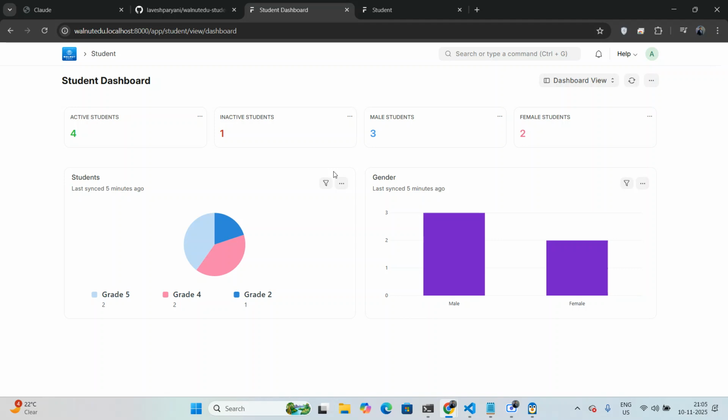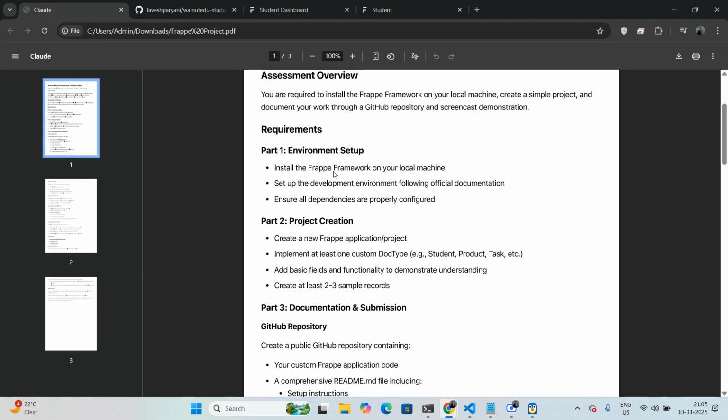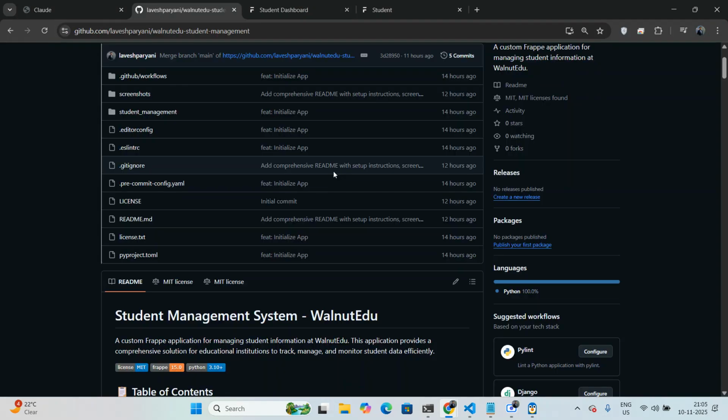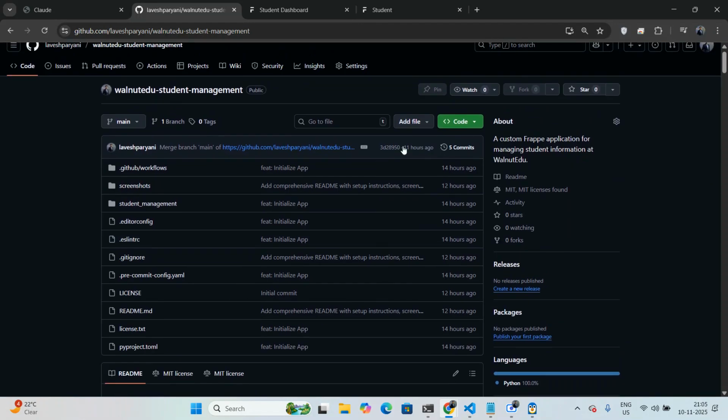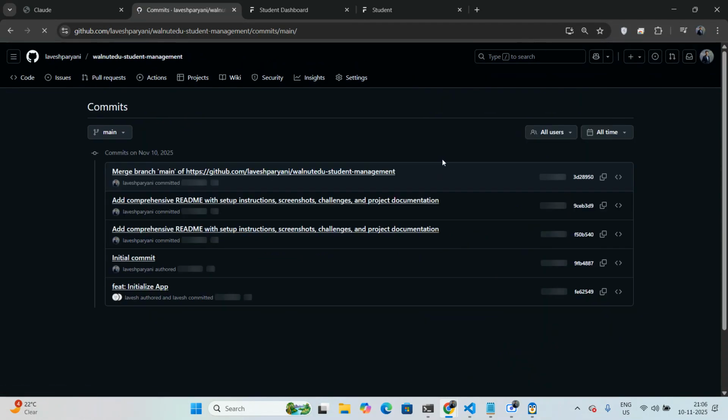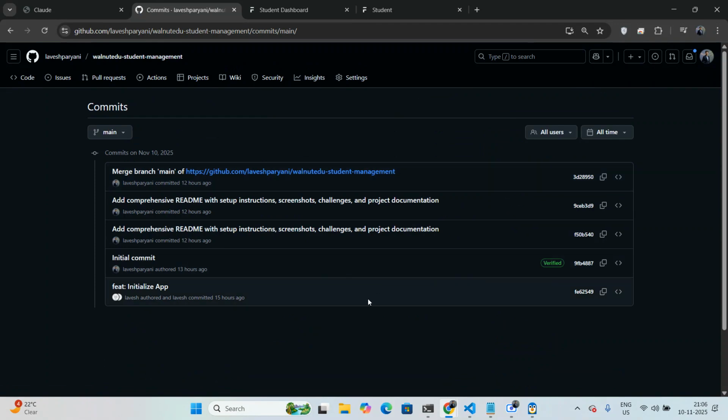Apart from it, another challenge I faced was regarding GitHub authentication issues. When I tried to push my code to GitHub, I kept getting authentication failures, even though my password was correct. The error said password authentication is not supported for GitHub operations. After researching, I learned that GitHub deprecated password authentication in 2021, and I had used it for my college first year project in semester 2. So I came to know I now require a personal access token, that is PAT, for this.